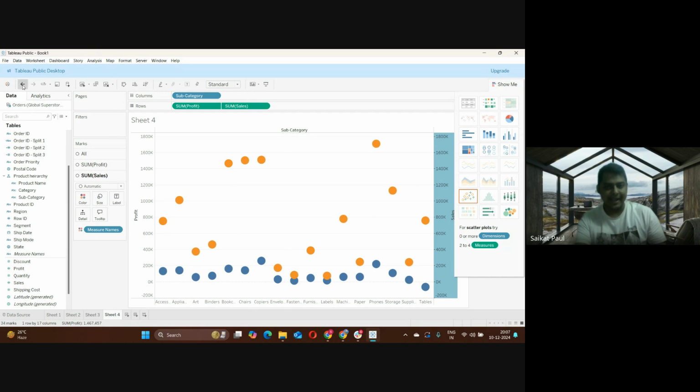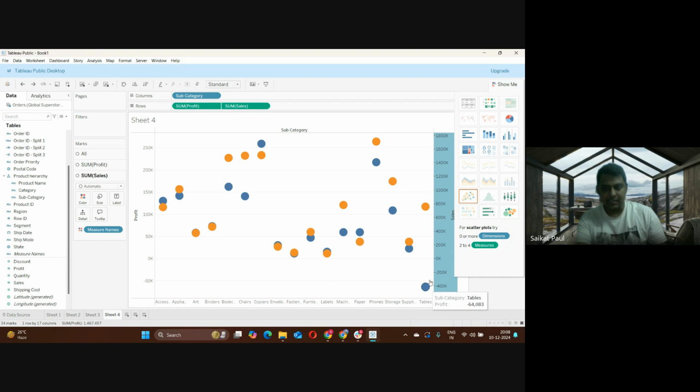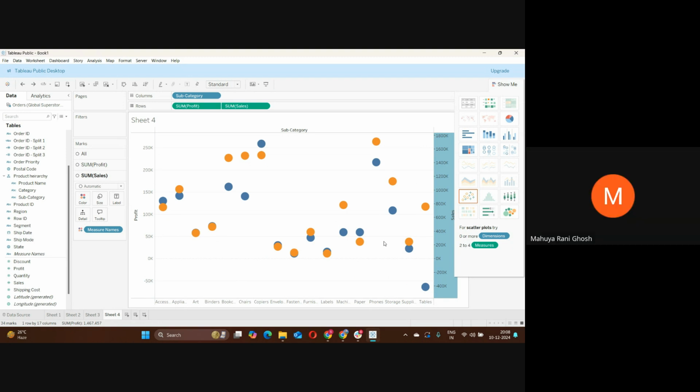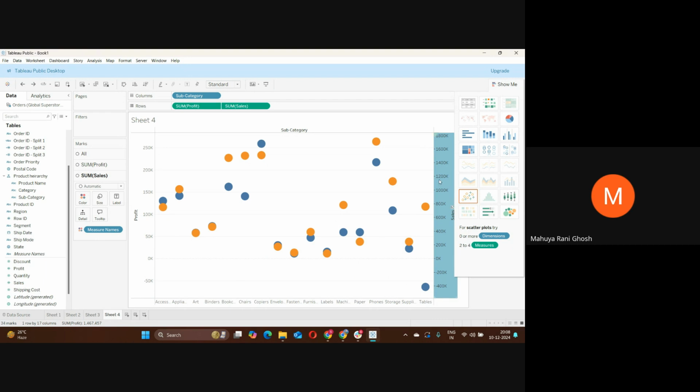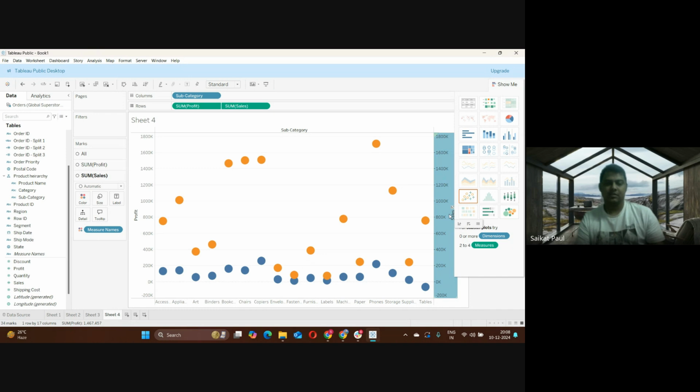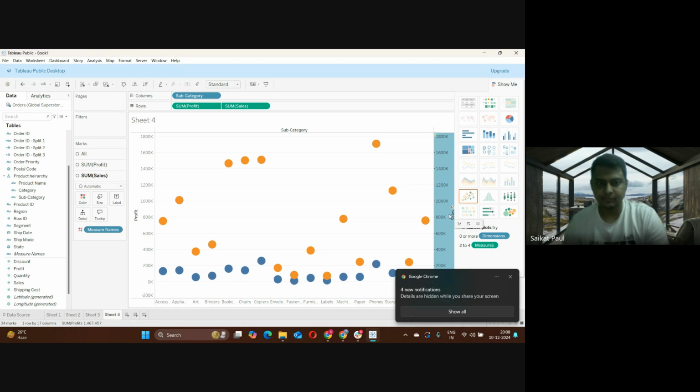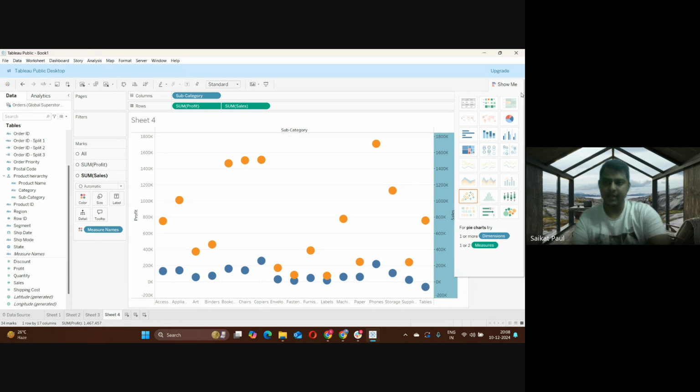Now, if I go one step back, as you can see, are the two axes synchronized? For one, it is 400K, 200K, 0K, 200, 400, 600. You can see the other starts from minus 50K, 0K, 50K, 100K. So the gapping is not okay, right? If I want to do a dual axis chart, both my axes should be the same. That is the reason I have to synchronize the axis, so that in both the axes I see the same type of bins. Okay. Got it, right?